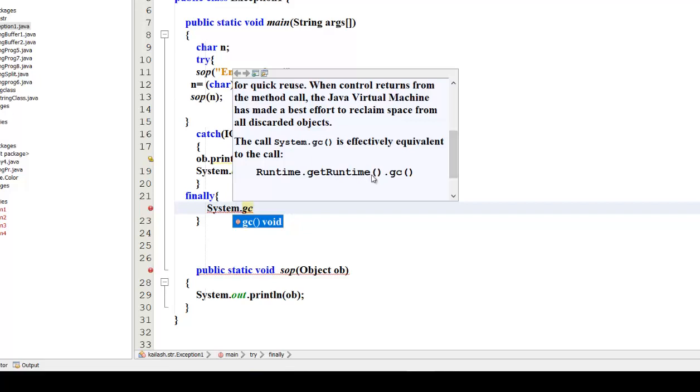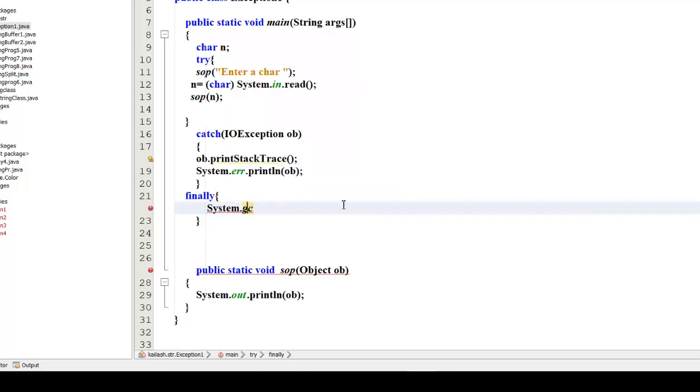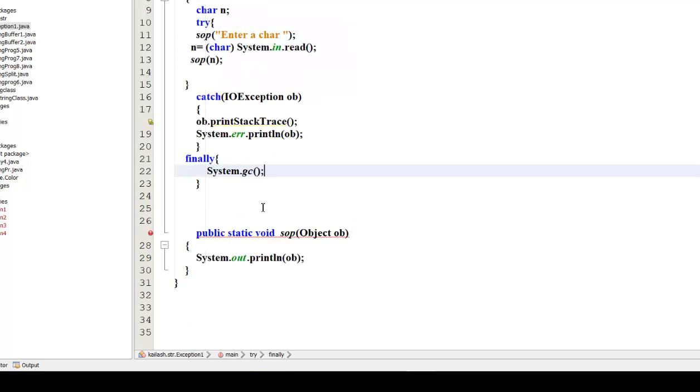But we can write it here, in the runtime: Runtime.getRuntime().gc() or system.gc, call this method. Like this type of final things that you can use in a finally block, nothing else. The finally block does not handle any error, the catch block only. Garbage collection clears all the memory that was allocated.